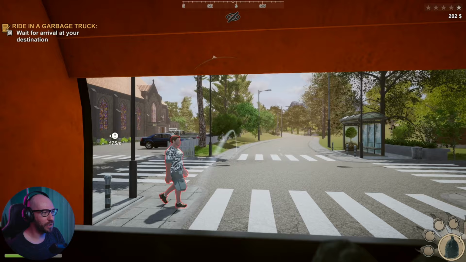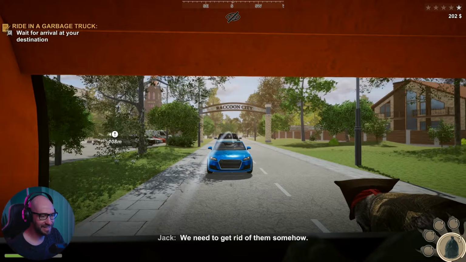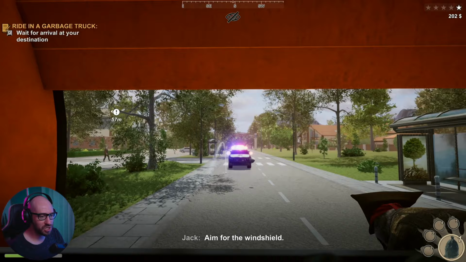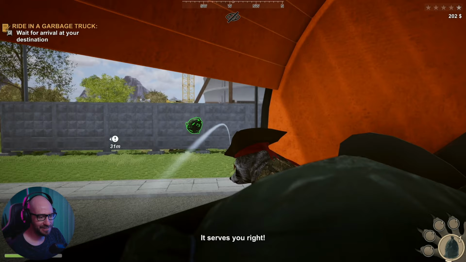Oh, this is so stupid. Wait for your arrival or the destination. I know, I am waiting. Are they seriously chasing us right now? Come on. Aim for the windshield. I'm trying. There we go. What? Oh, that was epic. We got away. Well, I wasn't expecting that.